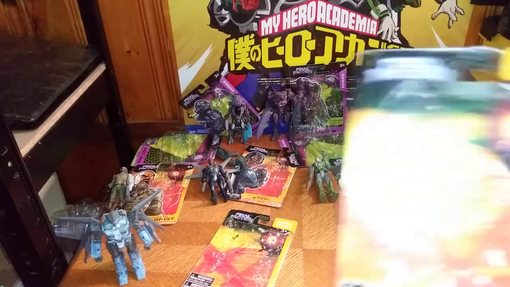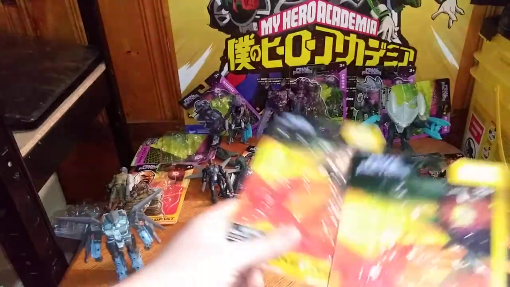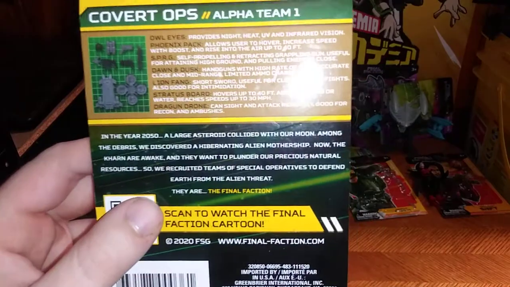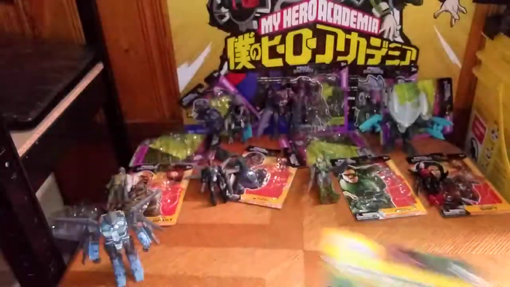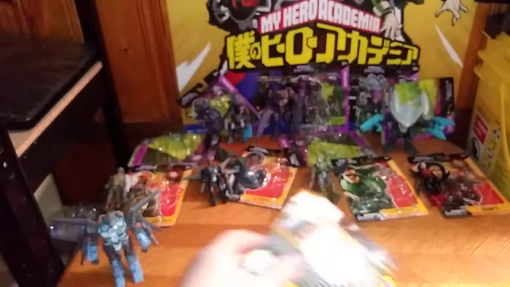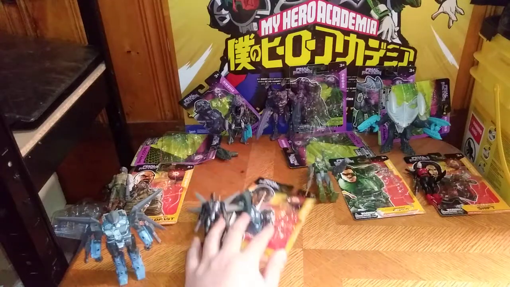And these are the other weapons packs, which I have opened. All the Final Faction weapons packs. We get some text specs of those weapons packs and everything that comes in it. See? So we get to see all the weapons. And a bios, if you wish to read them. That's all there is to say for those weapons packs. Now we're on to the other figures.